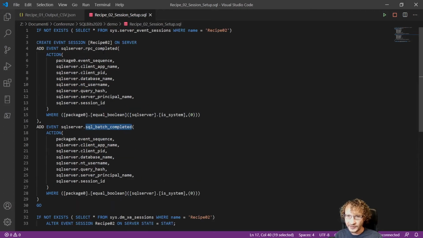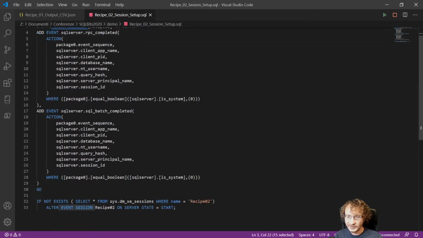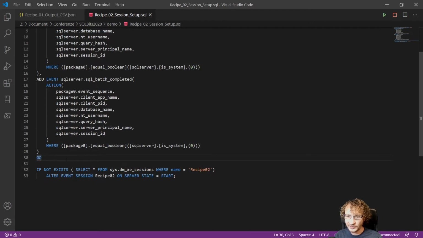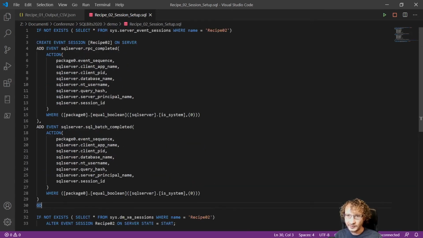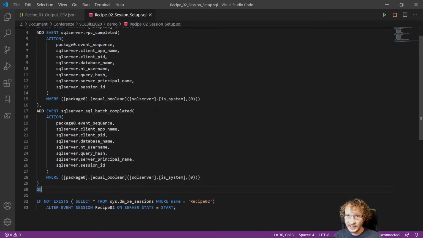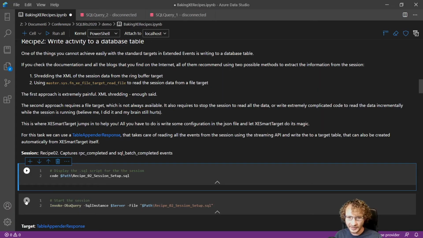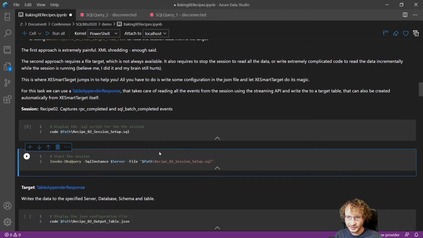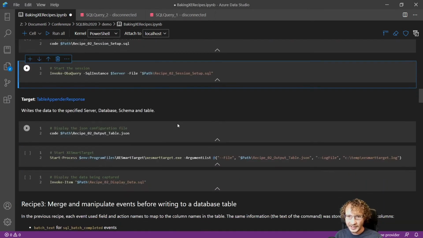If you have a look at this create event session instruction, you see that we don't have any targets defined because XC Smart Target will be the target for this. Okay, so let's go back here. Let's go and start the session. Now it is running.